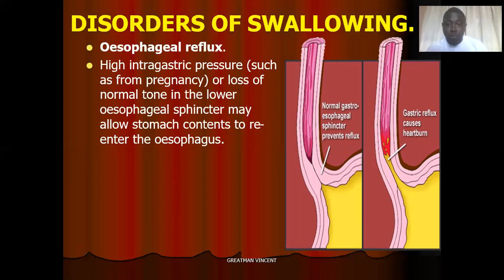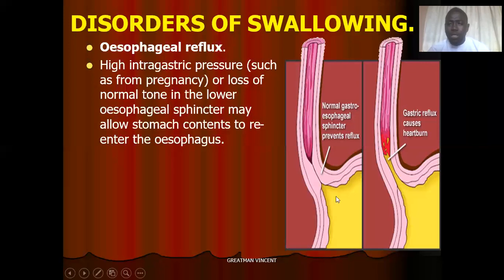But just to say a few things, in the stomach we have strong acidic content at around a pH of 2, which is very, very acidic, and other gastric content. So if we are done with swallowing, we don't want any content of the stomach to come through the esophagus again. Other than that, it will cause what we call esophagitis. Any word you hear ending with itis in medicine or biology tells you we are talking about inflammation of that thing. So esophagitis is the inflammation of the esophageal tract.